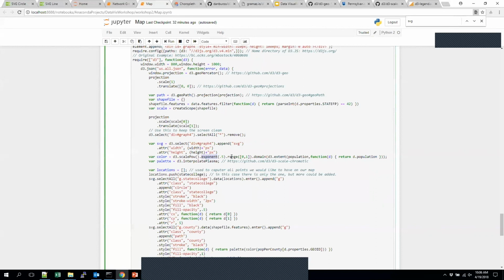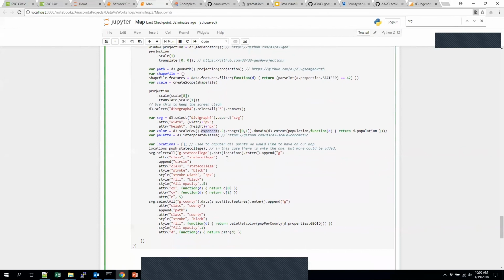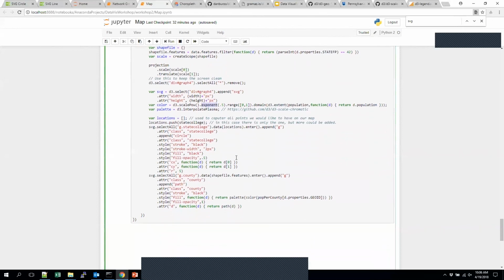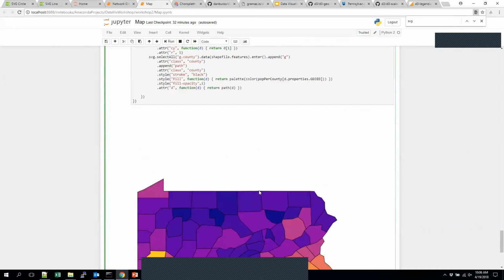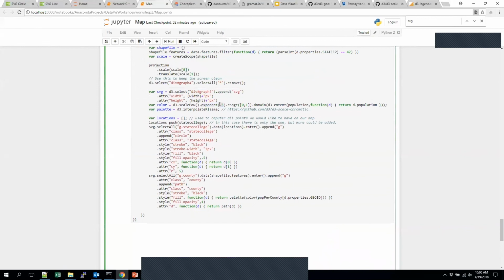What that allows us to do is highlight a lot more of the larger populations, so it's not 100% bias or majority bias towards Philadelphia or Pittsburgh. And so what we get here is a little bit more density in some of these color areas, if you will. So we can actually change that from, let's say, 0.5.